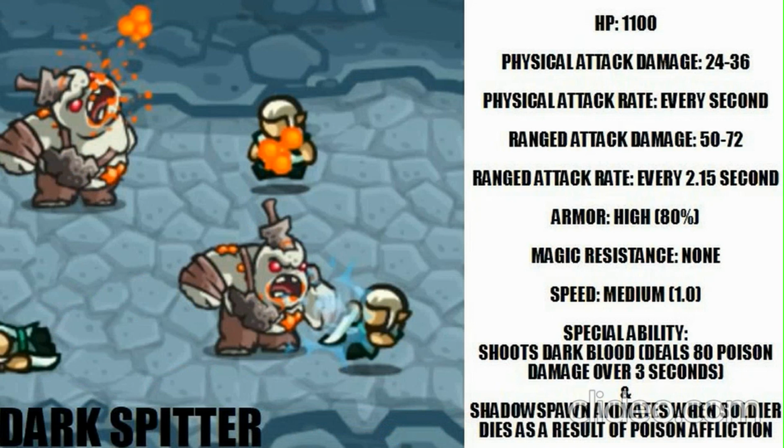Moving right along to number 3, I chose the Dark Spitter. Hit points 1100, physical attack damage 24 to 36, physical attack rate every second, ranged attack damage 50 to 72, ranged attack rate every 2.15 seconds. They possess high armor, 80%. Magic resistance none, speed medium 1.0. Special ability: they shoot dark blood, which deals 80 poison damage over 3 seconds. And if a unit, with the exception of the hero, dies as a result of the dark blood, it will animate a shadow spawn.